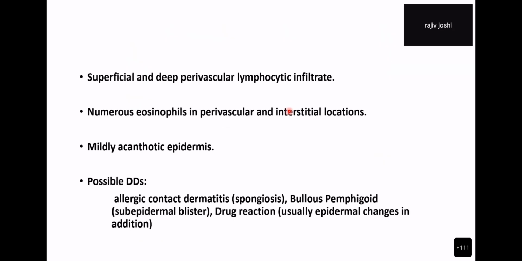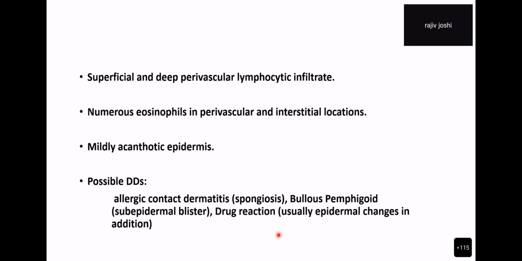So this was an insect bite reaction. You have enunciated this very well. Allergic contact dermatitis, as you said, you expect spongiosis. Bullous pemphigoid sometimes can present like this in what is called pre-bullous pemphigoid. There, of course, the eosinophils will also be in great numbers closer to the epidermis, and in a fully developed lesion, there will be a subepidermal blister. A drug reaction can be there, in which again epidermal changes may be seen in addition. So most likely, this is an insect bite reaction. The best diagnosis here, if you didn't have the clinical findings, would be an insect bite reaction.